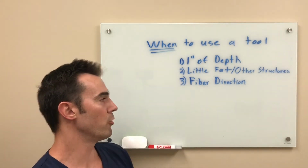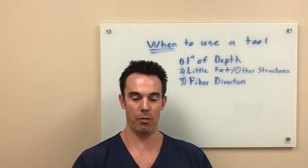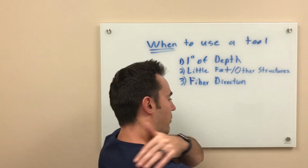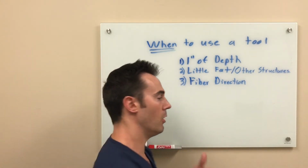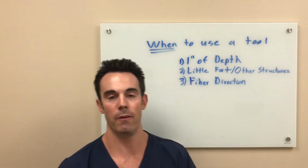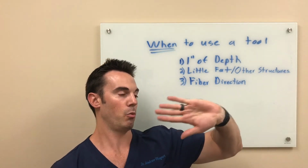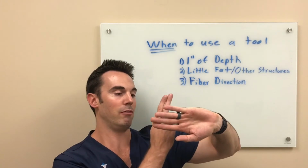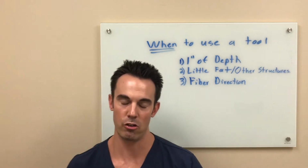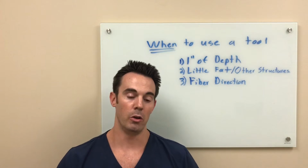And then fiber direction. You need to be treating muscles that lie in line with the direction of the treatment stroke you're going to do. So take the upper back, for instance. If you wanted to treat the erectors that run through the upper back, you have the rhomboid and the trap, which run in a different direction. You can't deliver effective treatment if the rhomboid and trap are here and the erectors are deep to those. You have to work through a muscle that's running in the wrong direction. You're not going to get effective treatment with that. So I hope this clears up a lot for you guys.